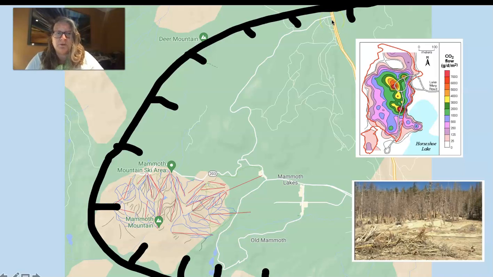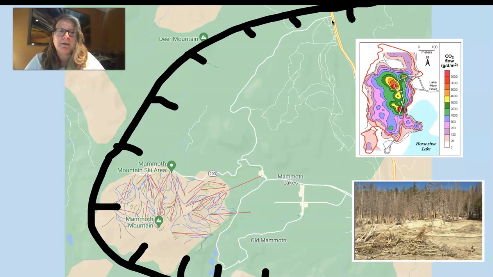and it was originally called the Mammoth Escape Route, and the businesses, etc., of the town did not like that. So now it's called the Mammoth Scenic Loop. And if you go up there, sure enough, that road is called the Mammoth Scenic Loop. And really what it is, is an escape route.